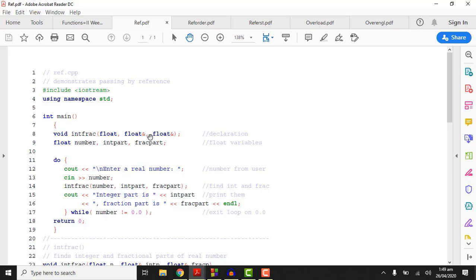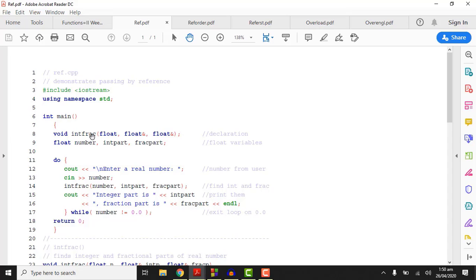So when you give any argument to a function by means of reference, then you have to mention this ampersand sign. If you do not mention this ampersand sign, then it means these arguments are not arguments by reference, right? So when you put this ampersand sign, it simply means you are giving the function definition the authority to access the memory location of the respective variables of these two nature, right?